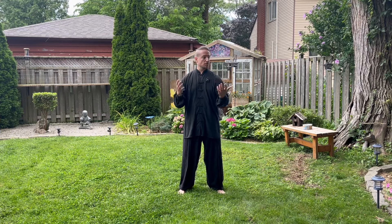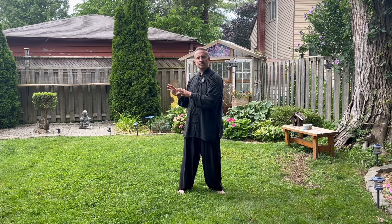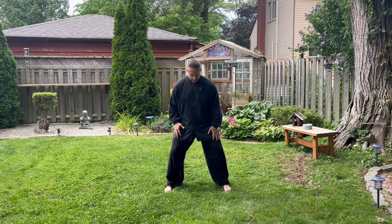This time of year is the transition time from the heat of summer — the fire element — to the dryness of fall, the metal element. We have this late summer transition period where things start to get a bit damp and yellow, transforming back as the earth transforms all the life of summer and things begin to move into that dormant stage of fall. We're going to look at the fire element and heart, the earth element and spleen, and the metal element moving into the lung. But as always, let's start with a few cleansing breaths.